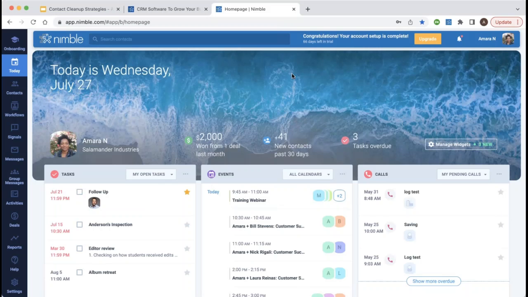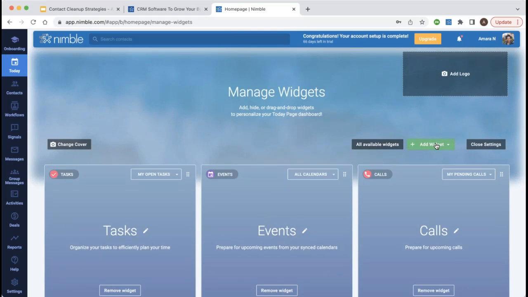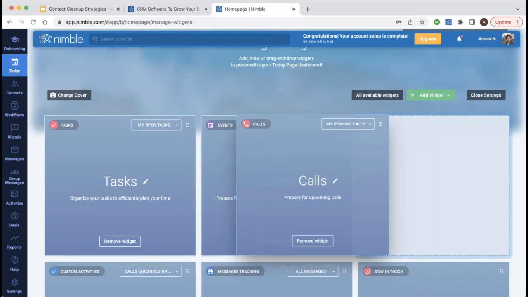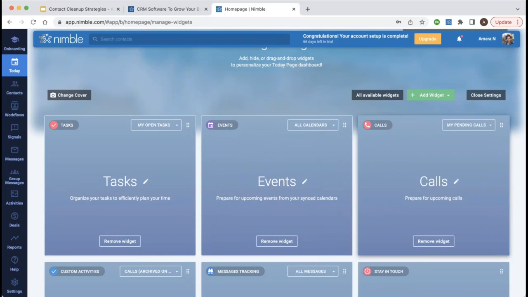Okay, so this would be the Nimble Today page. This is what you would first see when you log into Nimble. This page is your customizable dashboard. For everyone in your company, you'll be able to move these boxes around to see just the widgets that are most interesting to them. You can do that by clicking these three dots here at the top of the page to move, hide, or duplicate any, or you can select Manage Widgets at the top here to add or remove any widgets, or drag and drop them to new positions as you'd like.